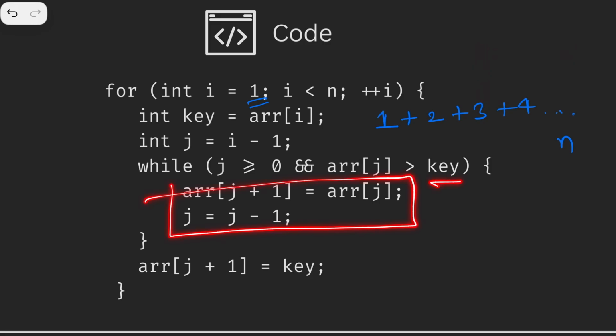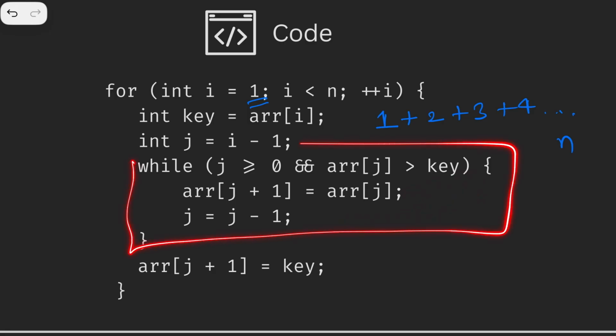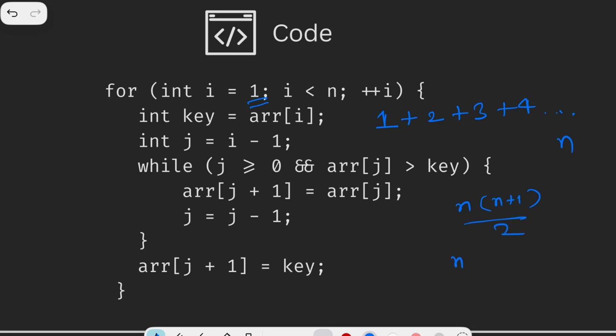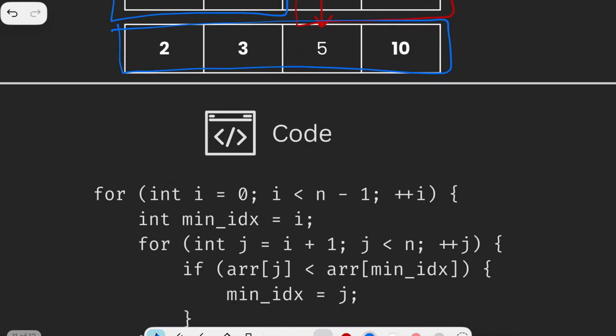These are exactly two operations, the first operation and the second operation. So this loop is doing exactly two operations. So the total time complexity is going to be n into n plus 1 by 2, something like that. So we say it's n squared. We remove this n by 2. We don't consider it because for large n, n squared is very huge compared to n by 2. So we don't care.